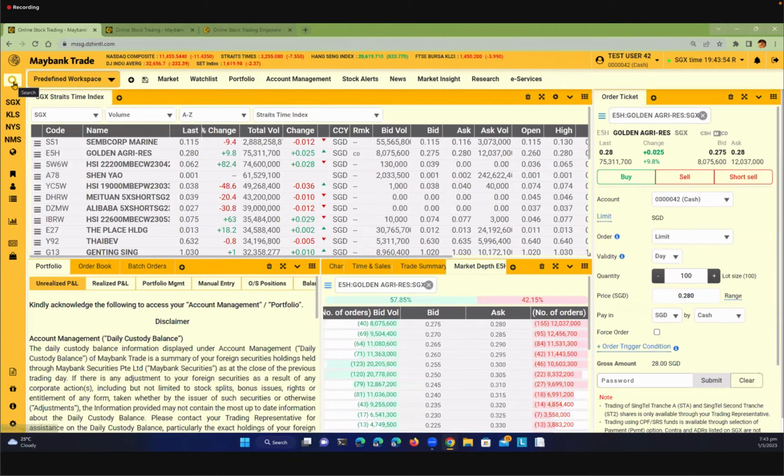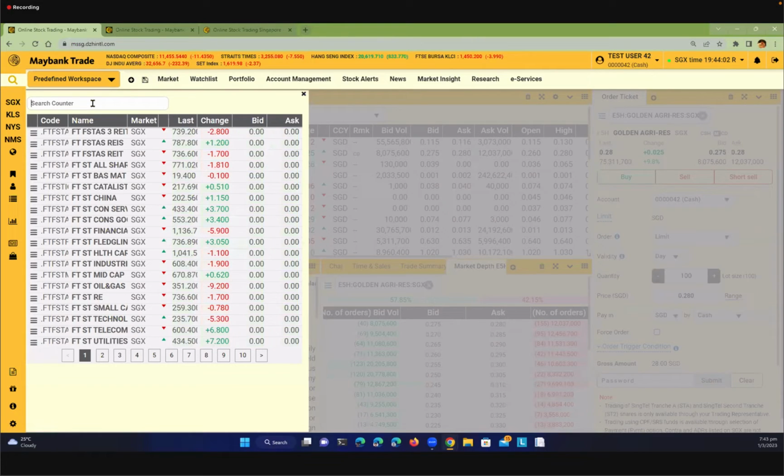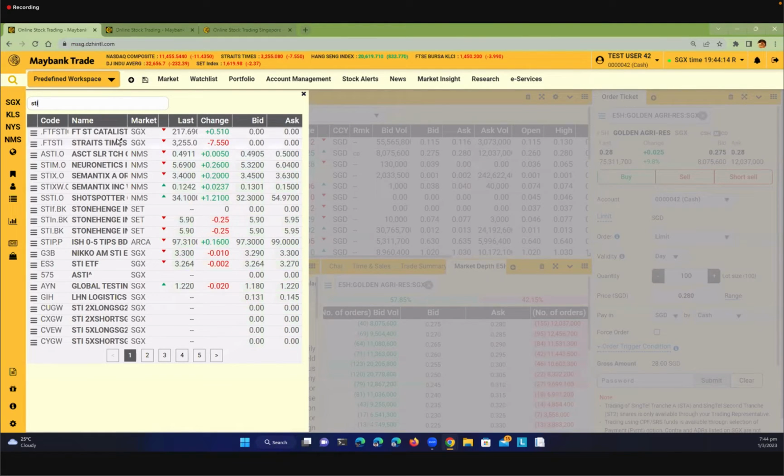Okay, so the first one on the top left of your sidebar, the topmost, is the search button. This is a pretty unique, good search button. You can search for any stock or even index. For example, if you're searching for the STI index, you can type STI, and it will come out with a list of all the indices or anything that starts with those three letters, STI, along with prices.